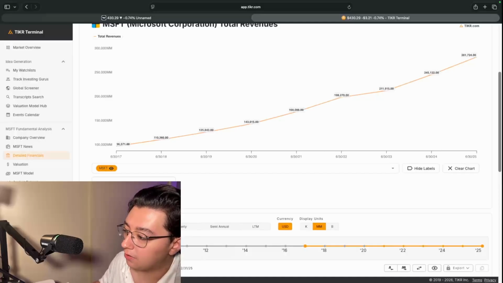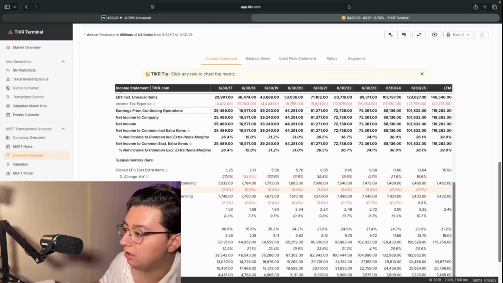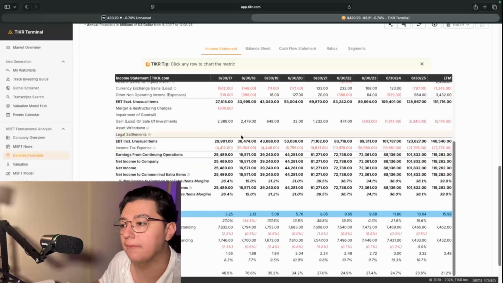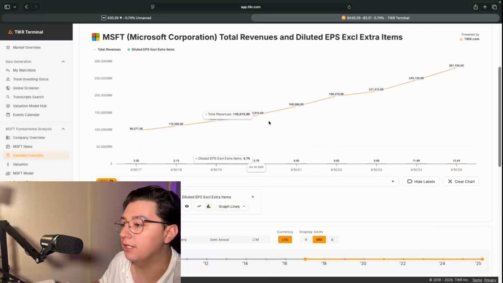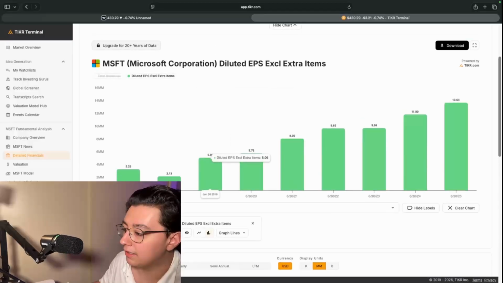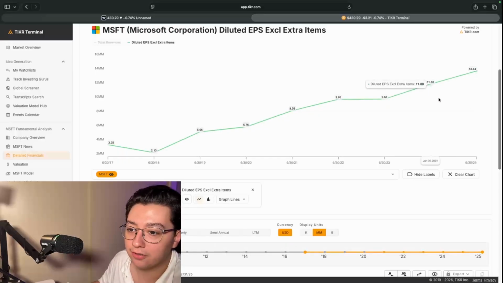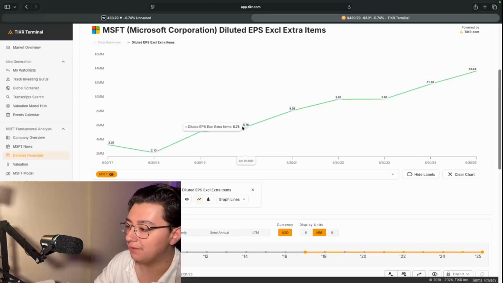And if we go onto its EPS, or earnings per share, it's this one. Yes. Okay. Diluted earnings per share. And we just take out the visibility for this one. We can also see here how its earnings per share have kept increasing. And that's why I'm telling you that this company provides a lot of value for its shareholders. That's why I tell you, it has high moats. It's a business that we can understand.